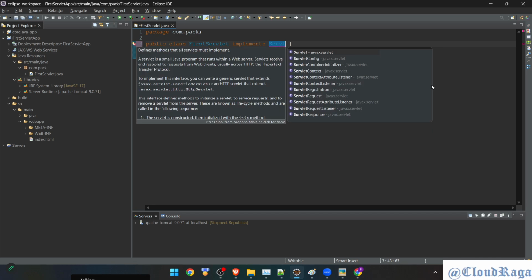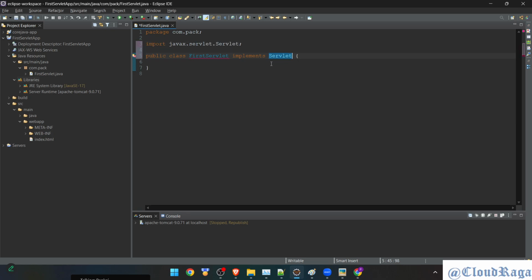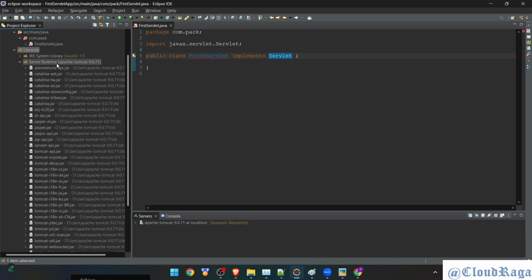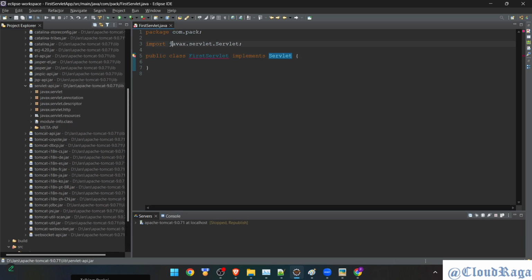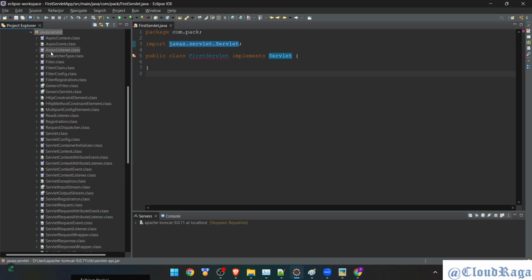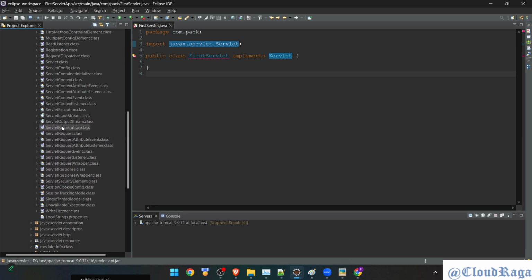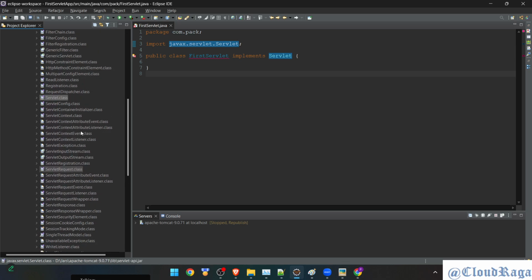See, now we are getting the option Servlet. That means this class is not from Java directly or the Java library. It is a part of Apache Tomcat. You can see it is again nothing, just a combination of jar files, and there is the servlet API jar. If I expand it, which package are we dealing with? javax.servlet.Servlet. So that's the package, and Servlet is a Java class here. So at the end, it doesn't matter what you are using as a server, it is a combination of Java classes.